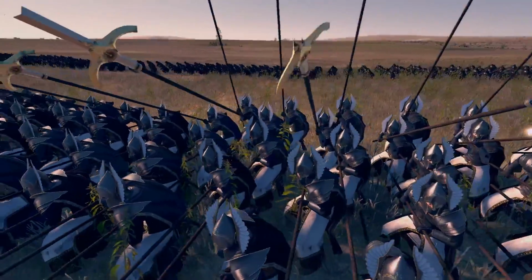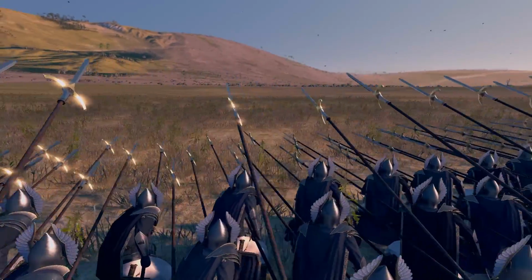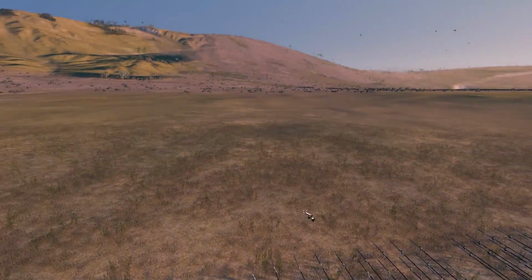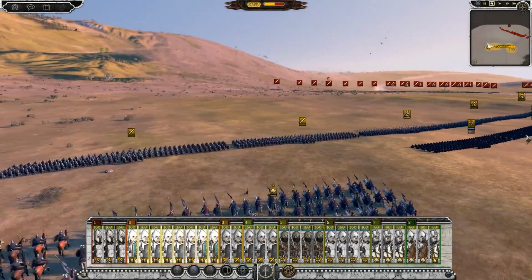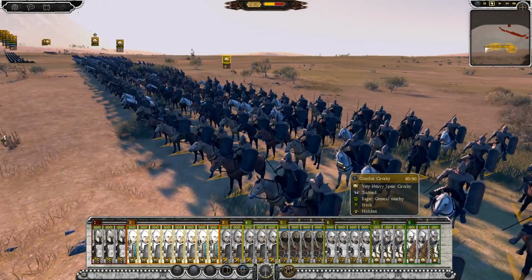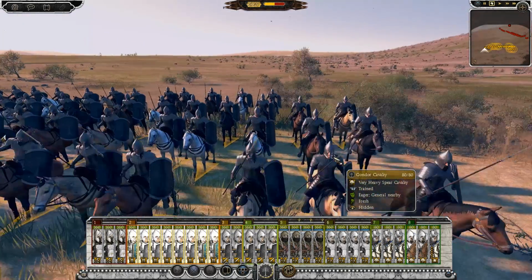So I think that's enough slow pans, because they look beautiful. Let's get this battle underway. Let's first of all increase my scroll speed so I can actually move around the map a little bit. But let's show you the full roster that I have available. I haven't taken all the units that are in the Gondor roster. I'll go through all of them at the end of this battle.